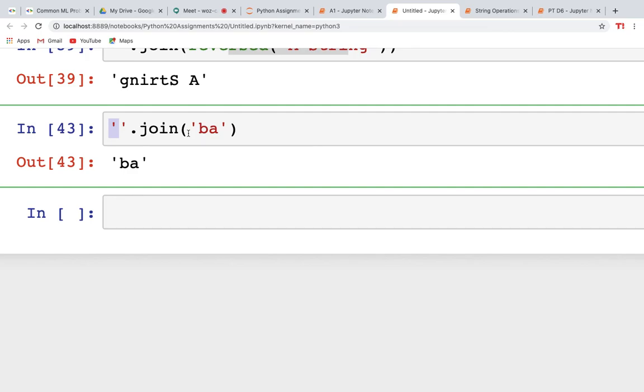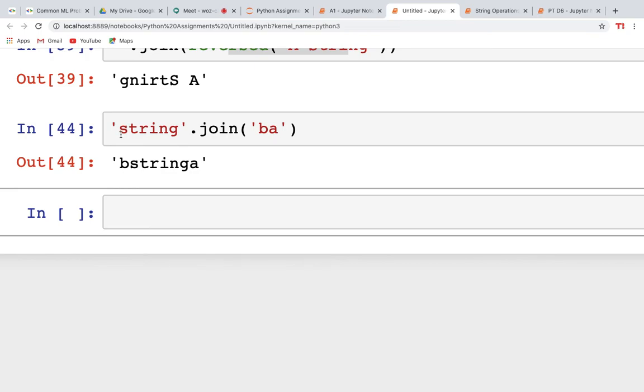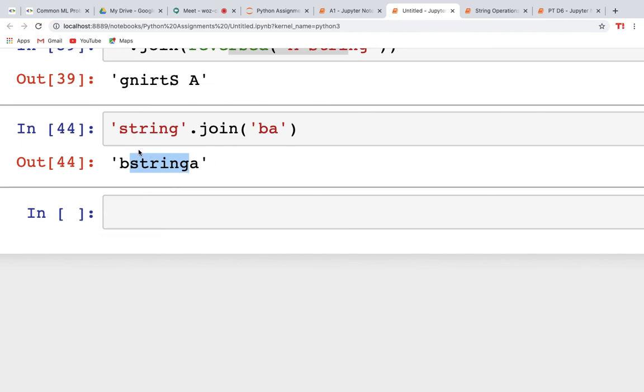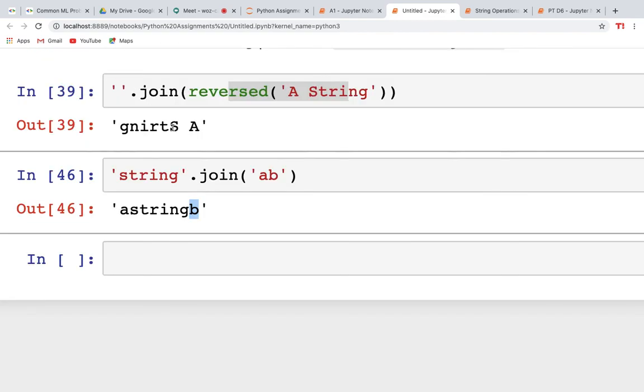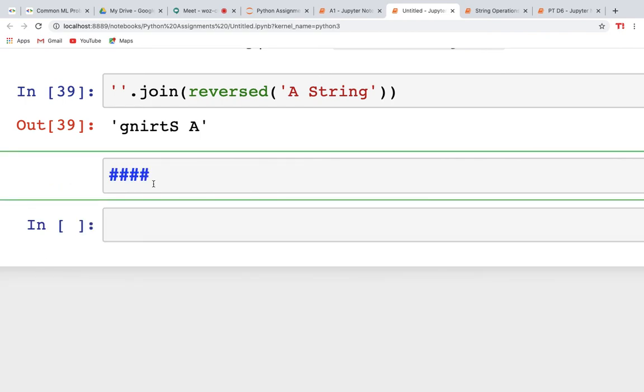So this will just keep on joining the things you want. For a standard definition, you can say that this joins the elements of an iterable to the end of the string. That's all, right? So let's take, you have a string, so this will join this to the end of the string. First it will be the string, and then the a. If you write only the a, this will not be written. So if you write ab, a will be first, and so we prefer to take an empty string and then join these things, right? Moving ahead.